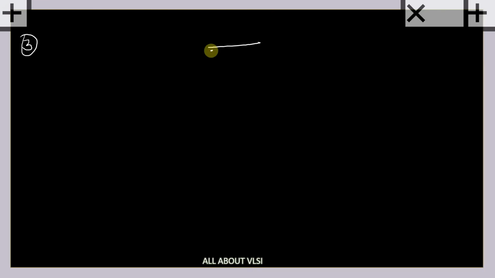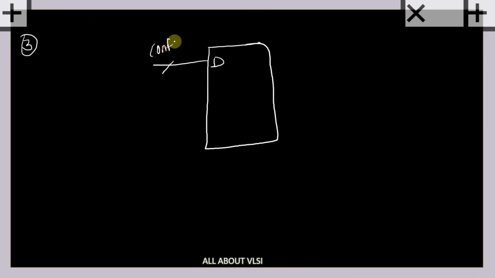So let's say this is my D flip-flop which I'm going to have, and whatever input we are going to give over here, this is configurable. It can be 1 bit or 2 bit or 4 bit or of any bit, so that depending upon the input, you're going to change the width of your output also. So your output is also configurable. It can be of 1 bit, 2 bit, 4 bit, or so on. It can be of any bit.